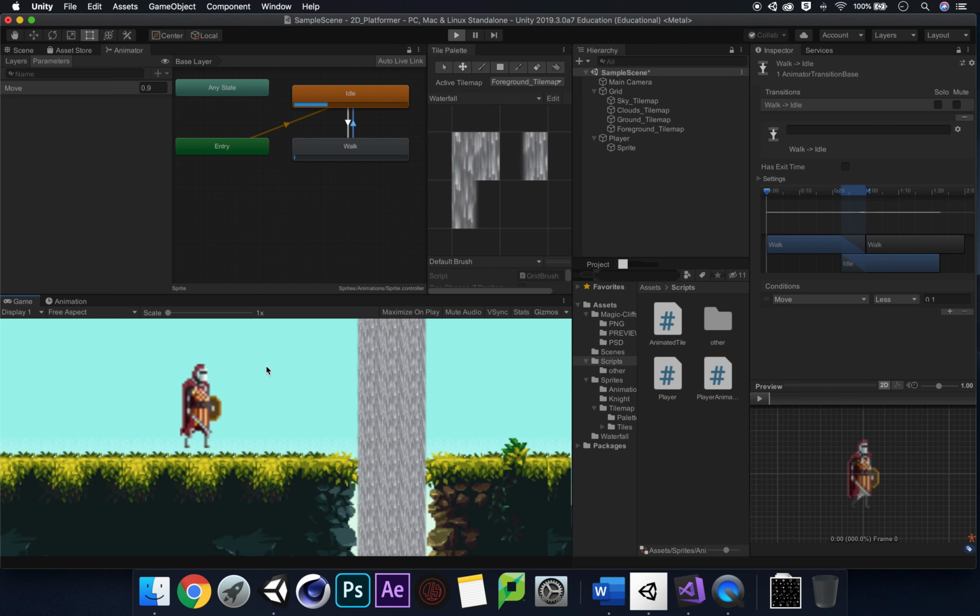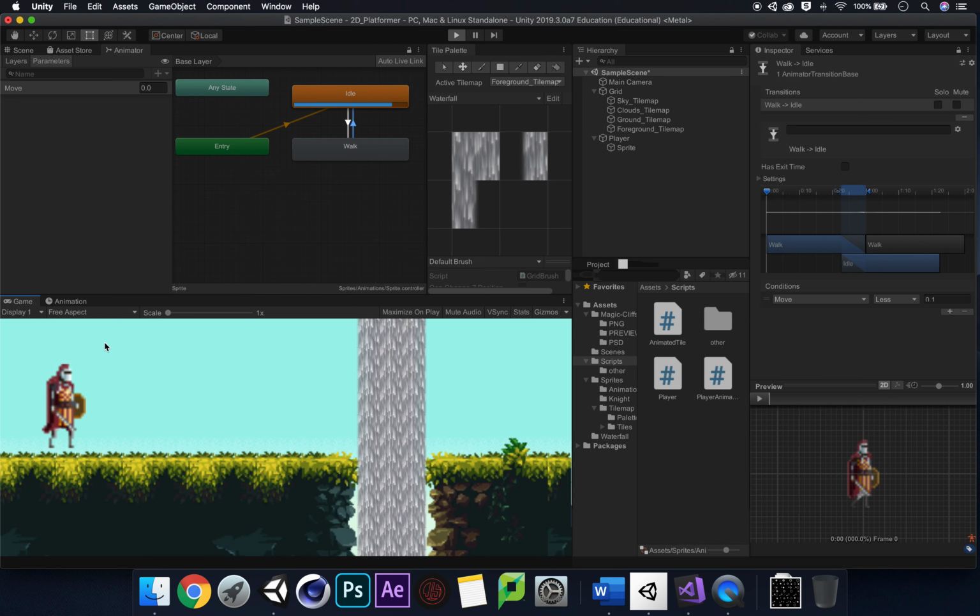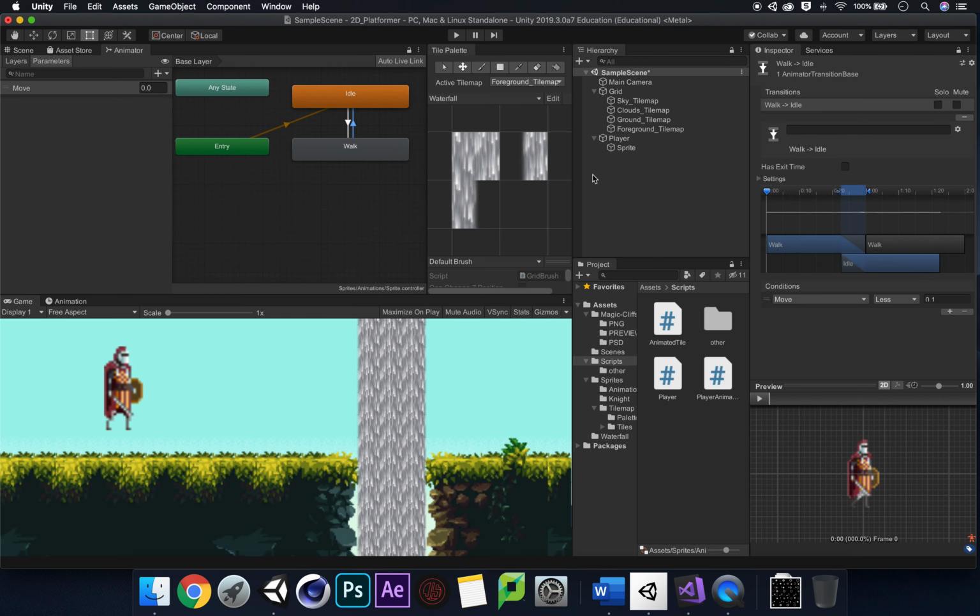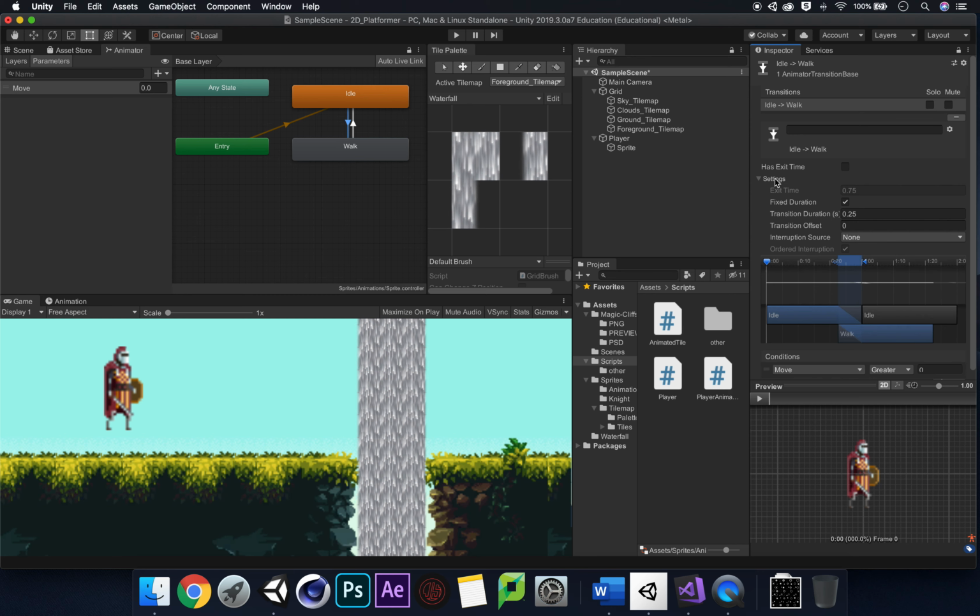Oh, it's still a little bit slippy. If it's still a tiny little bit slippy, we can go back to our transitions, go to settings, and it will drop down. Why is it not dropping down? There it is. At the moment we have a transition duration of 0.25.